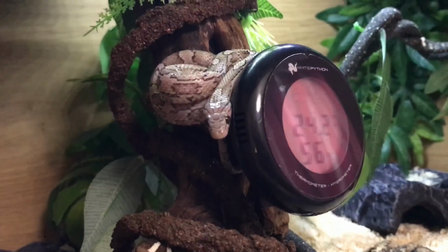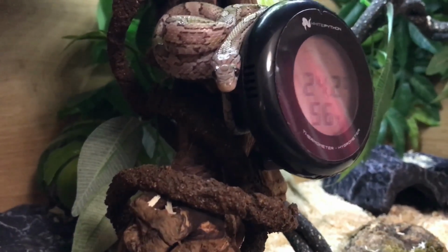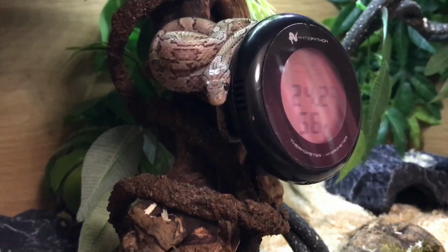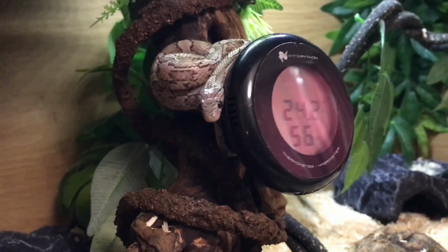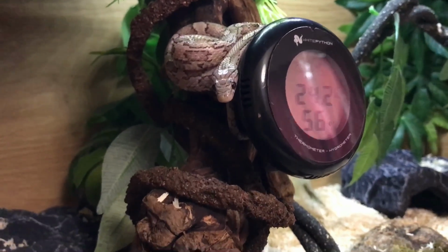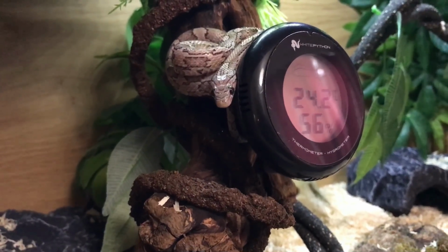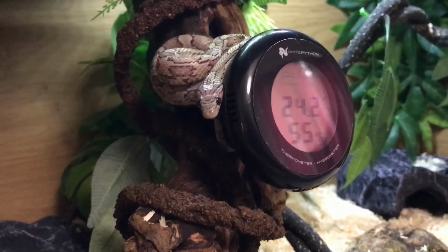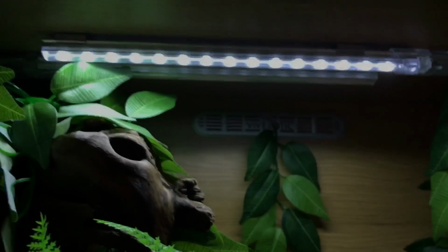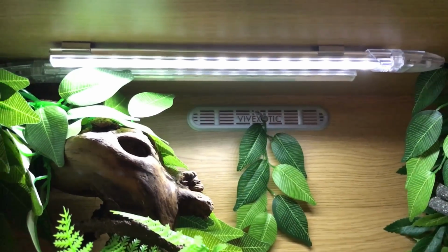So if you have a snake that's not using its hide, then sometimes it's worth swapping them around a bit and seeing if there's another one that they like a bit more. We have that luxury here because there are so many snakes, so many animals, that there's always spare stuff, especially for a little guy like Indi. There's usually spare baby equipment everywhere, but he just wasn't enjoying those really tiny things, so these work a lot better for him.